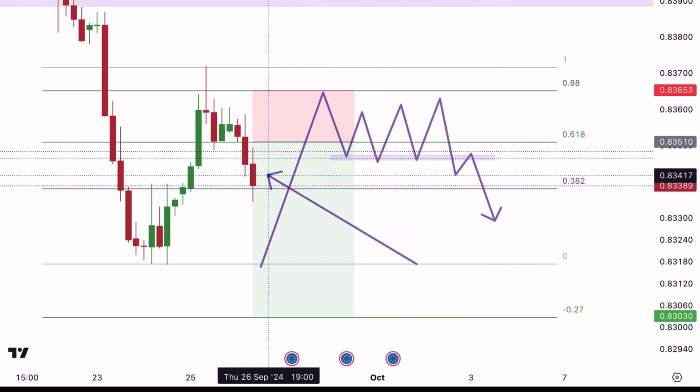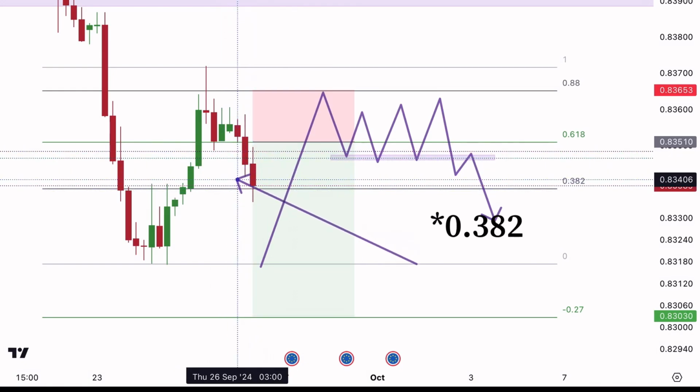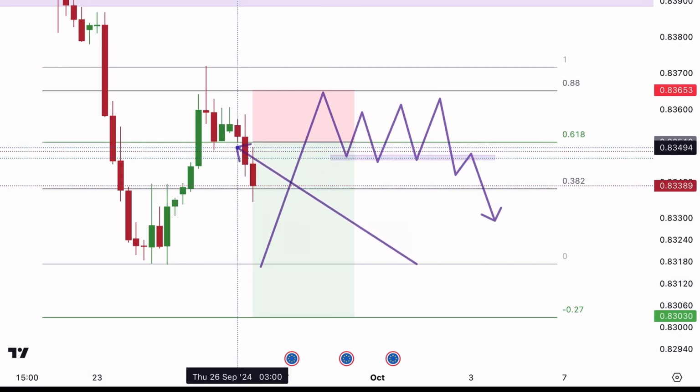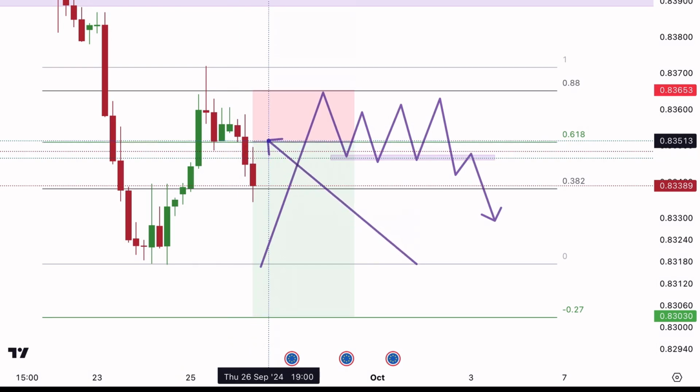So if you see wicks in between the 61 and the 50, you can put your entry order on the wicks, because it is structured on the lower time frame. Or if you just want to apply by the rules, you can still put it on the 61 level, but you risk the chance of missing out on these trades.